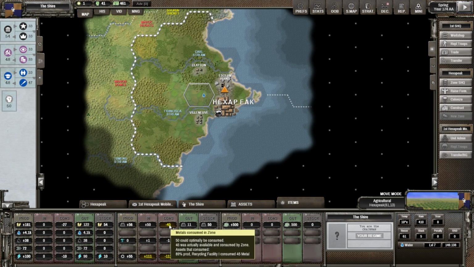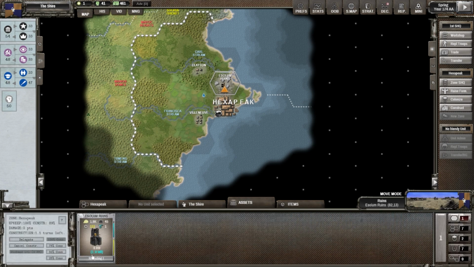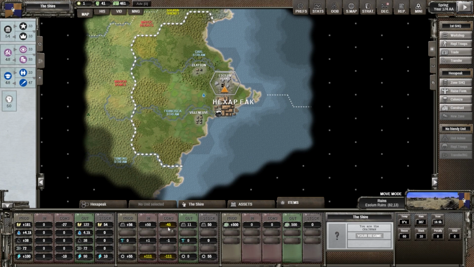Metals consumed. Okay. So we wanted to consume 50. 45 was available, consumed by zone. 89% producing, recycling facility consumed 45. It wanted to consume 50. If you remember this one here, in Hexapeak, if you go to the assets, this one, it says 1.1 turn. That's because it couldn't actually get everything it wanted to get. Needed 50, used 45. So, there is that.